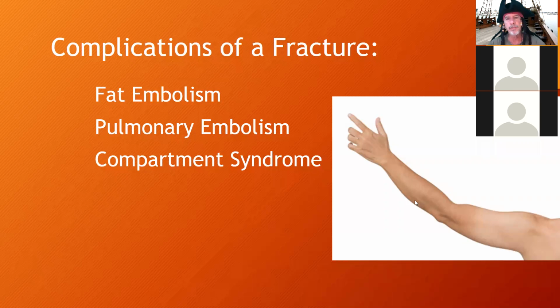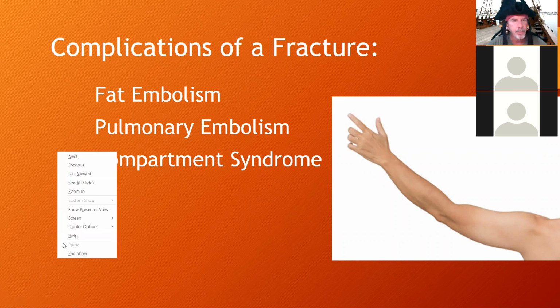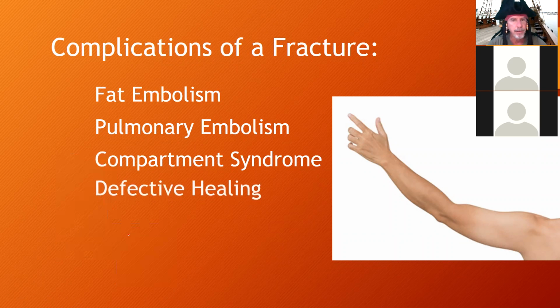Sometimes you'll be seeing that again. With a compartmental syndrome, you get a fracture or any kind of injury to a limb. Your tissue can swell up, and when your tissue swells up, it can clamp down on the blood vessels. Let me see if I can bring up my pointer option here. So if it swells up right here, down this, you're not getting blood to the distal part of your limb. So that can be a problem, and we'll talk a little more about that.